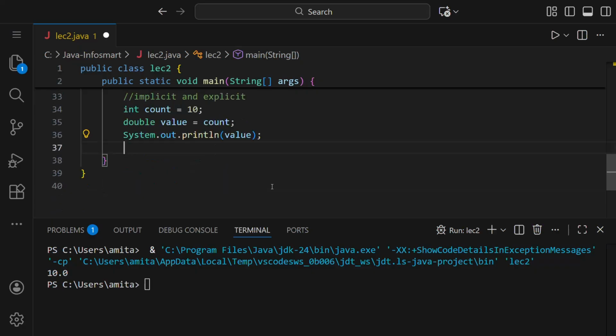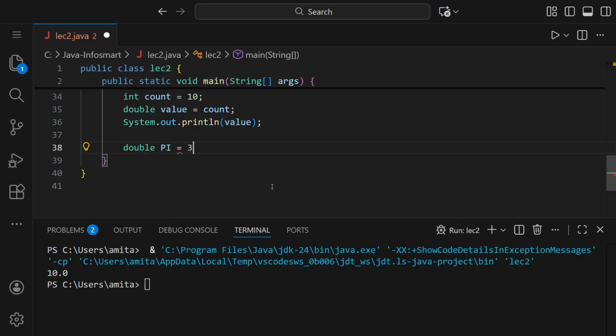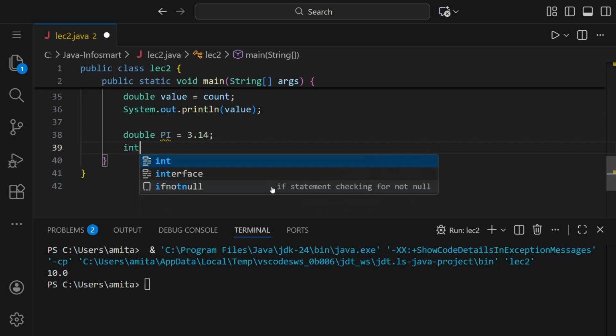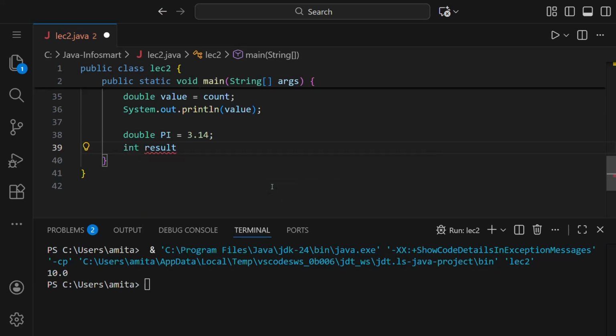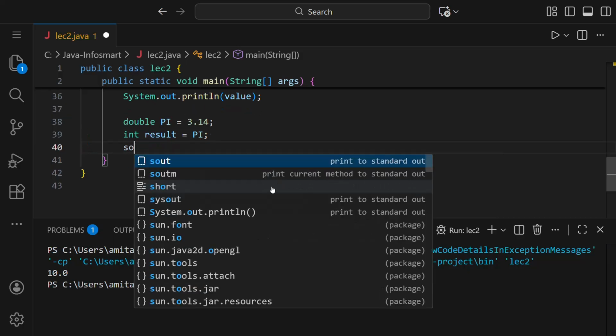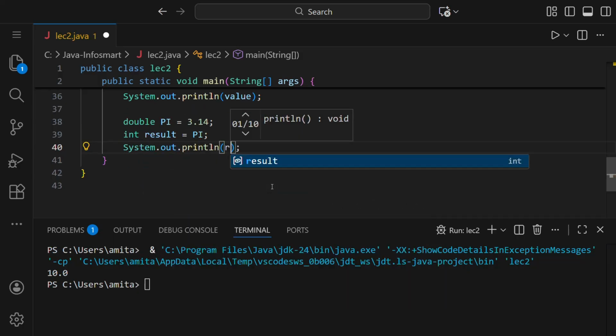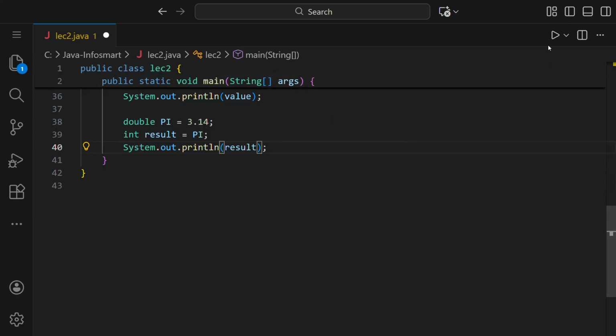Now let's talk about another example. If we say that double pi is equal to 3.14 like this, and you take another, int result is equal to pi, and if we print this result, then let's see what happens.